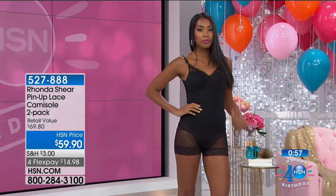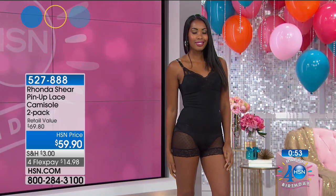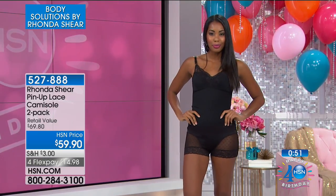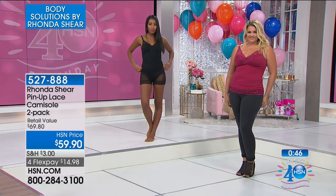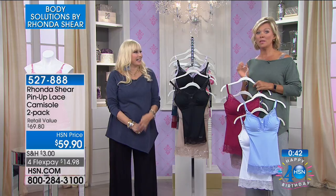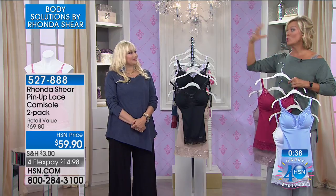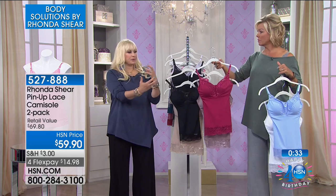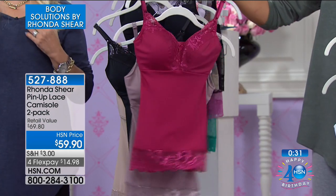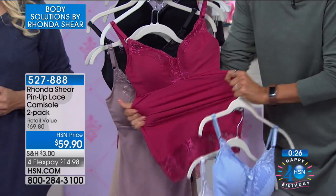Tonight's a great night to be shopping — it's birthday month, and everybody needs to renew their intimate apparel drawer. I do things that don't exist — I literally try to design with that in mind. I don't want to do anything that's in the marketplace. So I come up with really interesting items that usually work for everybody. It's so amazing how creative your mind is. Camisoles usually don't have a built-in bra, and if they do it's so stiff it doesn't conform to you. This conforms to your body.